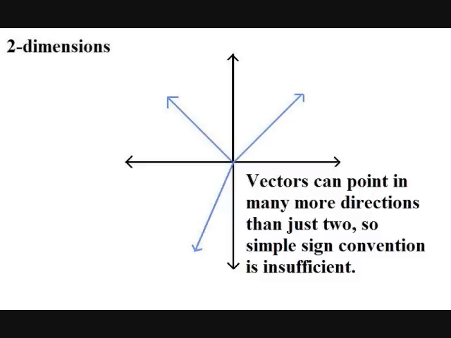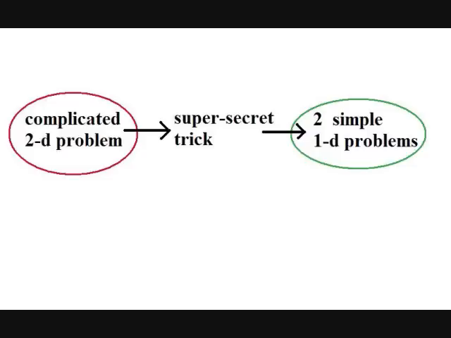But think about how direction is specified in two dimensions. It is done by an angle from the horizontal. This is quite different than mere sign convention, where you only have to decide between positive and negative. So how will we approach kinematics in two dimensions? The answer is to simplify. We are going to take the formalism of vector components to turn a complicated two-dimensional problem into two simple one-dimensional problems. So let's do it.